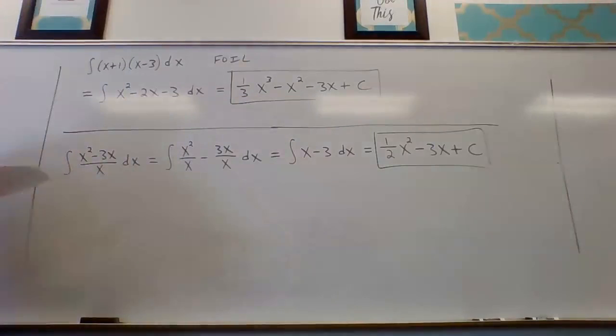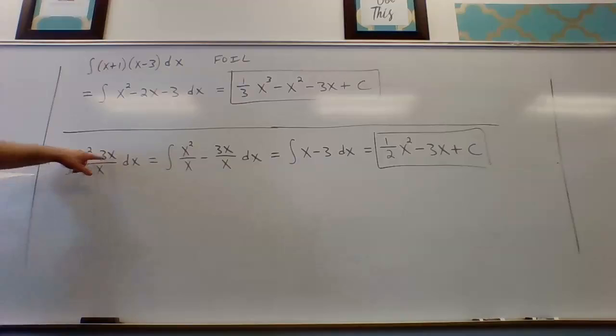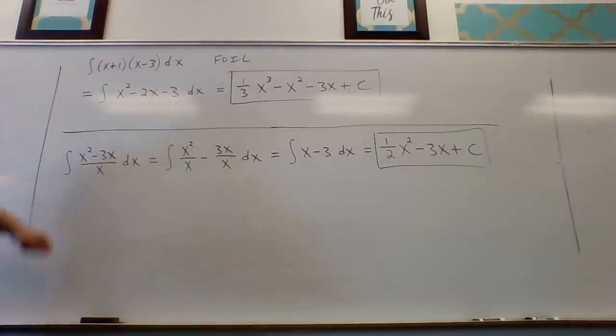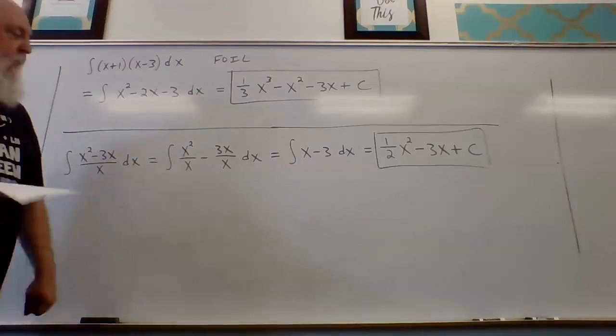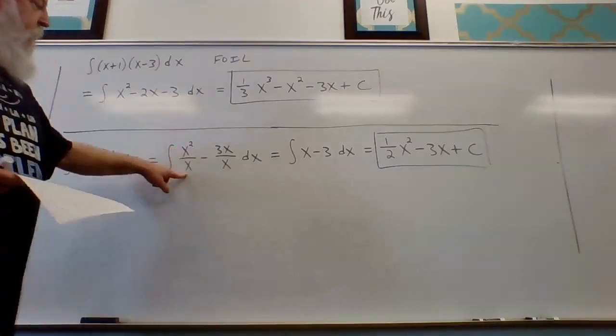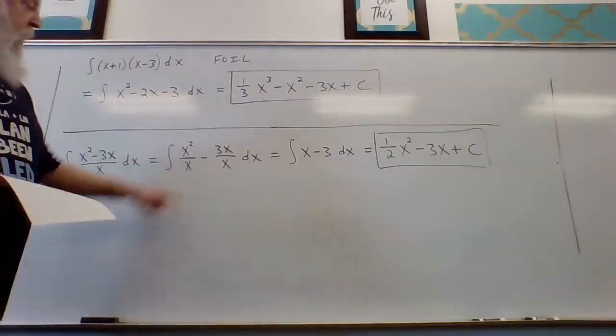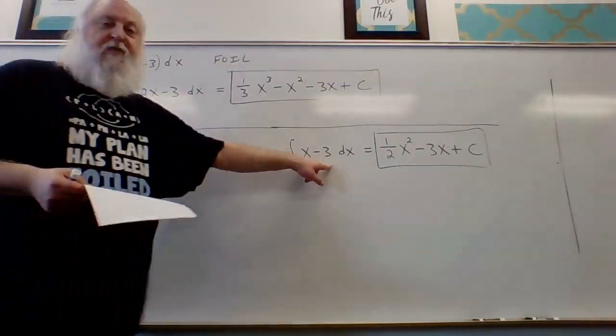plus c. And in example 4 at the top of page 72, we've got to find the antiderivative of x squared minus 3x over x. Well, before we can find the antiderivative, we've got to do a little work. This is a difference, right, in the numerator. So this quotient or fraction can be rewritten as x squared divided by x minus 3x divided by x, right? You have to divide each of those terms in the numerator by x. Well, x squared divided by x is just x, and minus 3x over x is equal to minus 3.